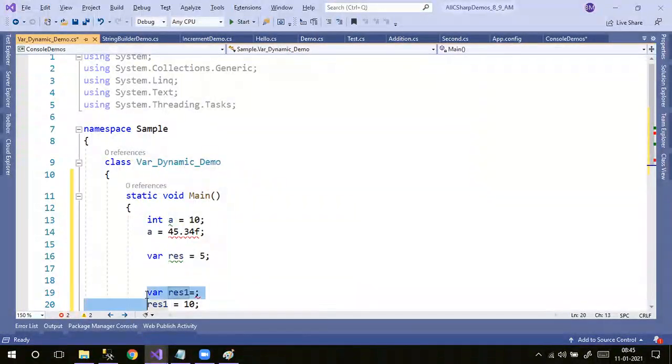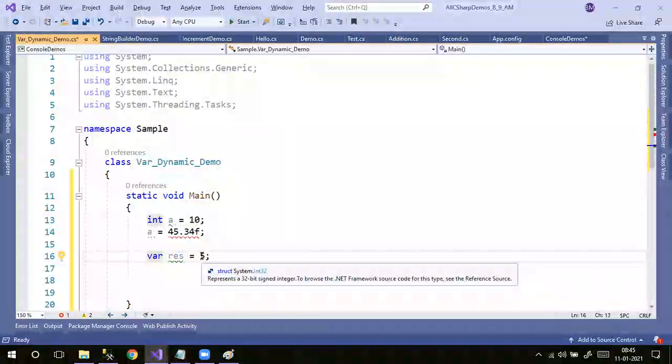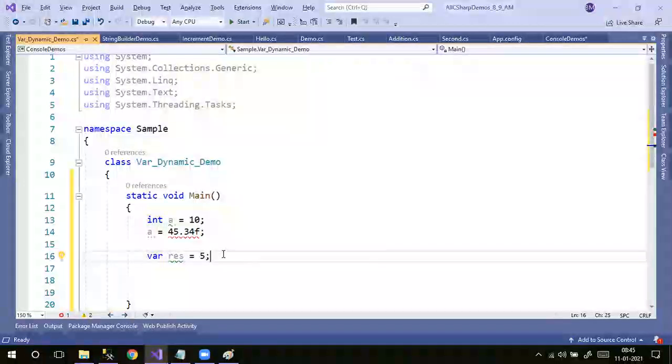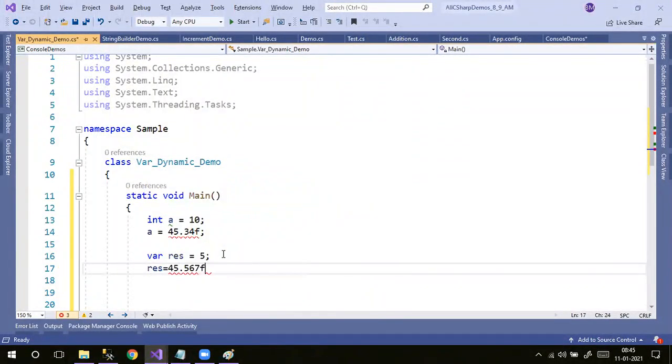Otherwise it will throw error. So whatever value you are giving, now I am giving 5. So what is my res type? Res type is an integer. Now in this res, if I am trying to store any float value, it will throw error like how it throws here. Only one variation.